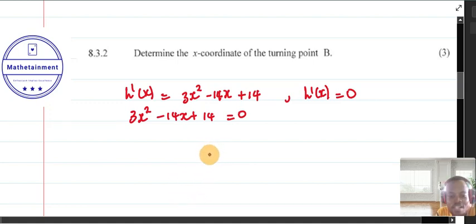Okay, we want to find the factors of 14. When you multiply them, they give you positive 14, but when you add them, they give you minus 14. So how can we find those factors? Bear in mind that this sign here of the constant, because this one is ax squared plus bx plus c, so the sign before c is positive, which tells us that our factors should be with same signs, and the middle term gives us the signs of those factors. So our factors should all be negative.